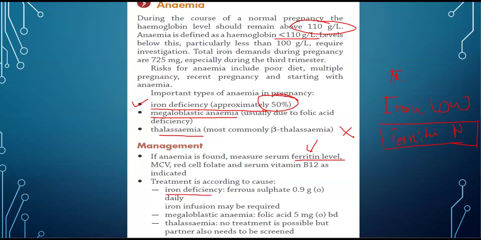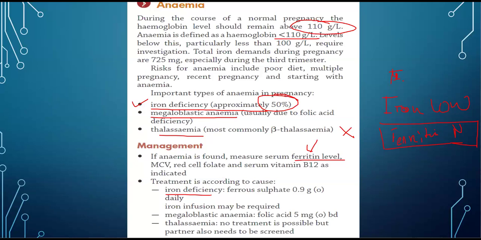If it is iron deficiency, you need to find out what's causing it. Is the patient a vegetarian? Because if vegetarian, they don't take that much red meat, so that causes iron deficiency. Or if they're bleeding from anywhere. Sometimes pregnancy itself can cause iron deficiency because the baby actually takes iron from the mother to get bigger. So you need to find out what's causing it, and if you can, treat the cause. But you need to start the patient on iron tablets. Okay? If it's not getting better and ferritin is too low, sometimes they might also require iron transfusion.